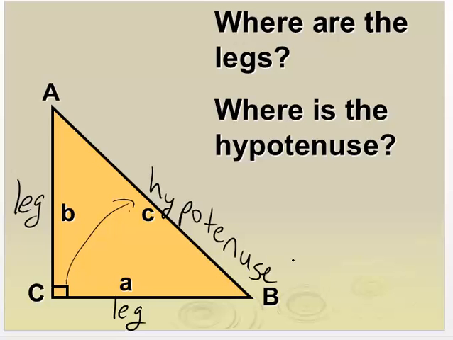We've labeled the sides C for the hypotenuse. We always label the longest side C so that we can use our Pythagorean theorem. A and B can be either leg. So while I have the leg that's on the bottom labeled A and the one going up the side is B, either leg that meets to form the right angle could be labeled A or B.